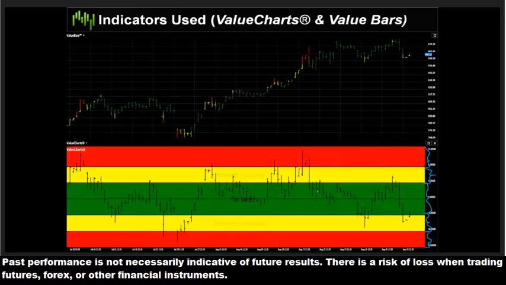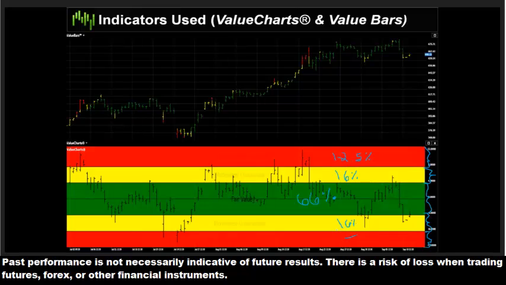Now, historically speaking, this is just a rough average, and this does change depending on the market you're looking at and the settings you have with your value charts. But roughly speaking, about 66% of all trading activity takes place in this fair value zone, with about 16% of all trading activity taking place in moderately overvalued and moderately undervalued price zones, and then only about 1 to 2.5% of trading activity takes place in the significantly overvalued and significantly undervalued price zones.